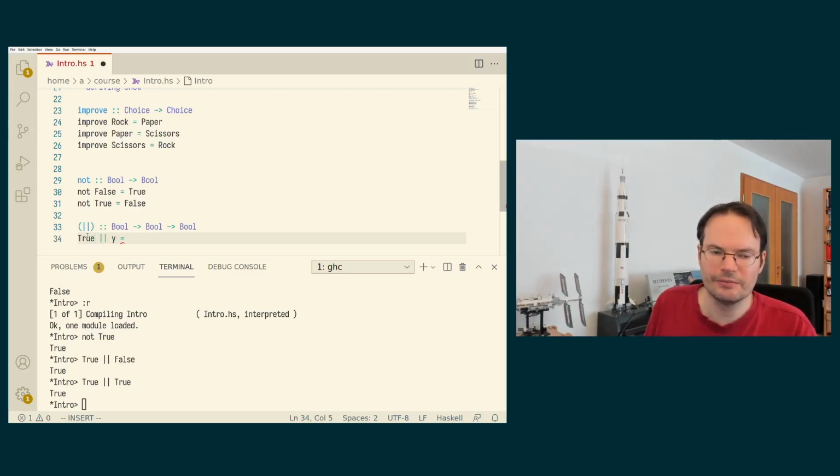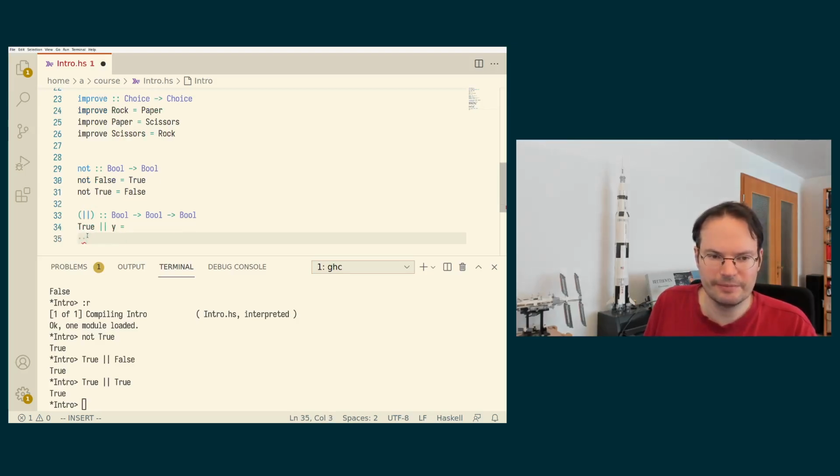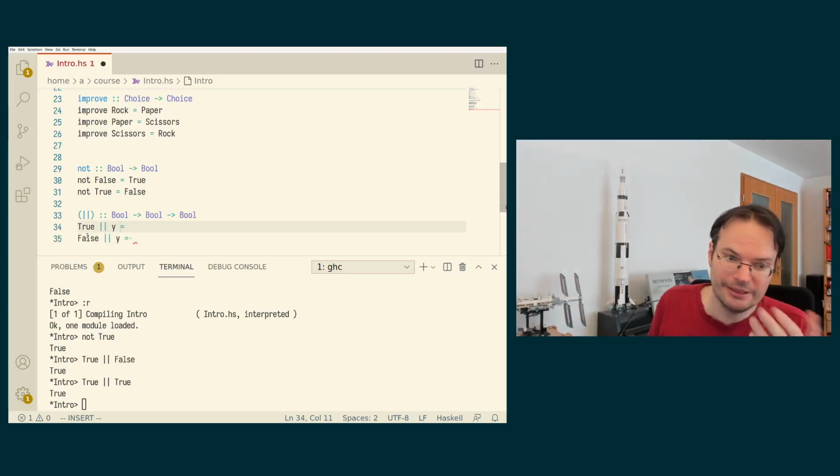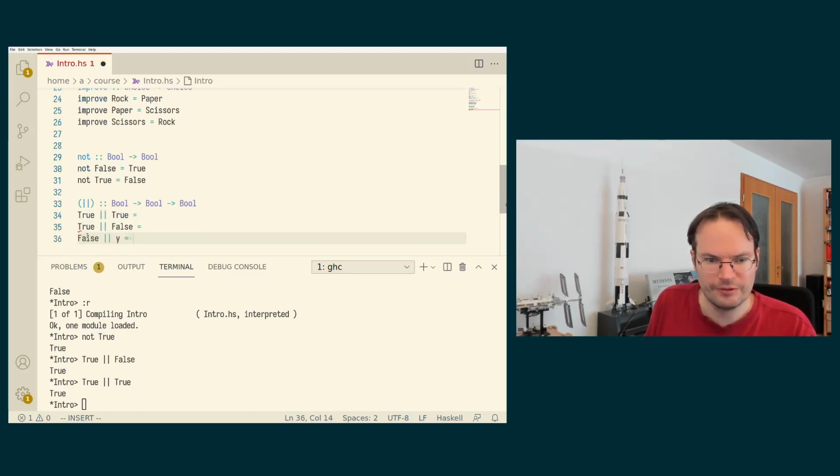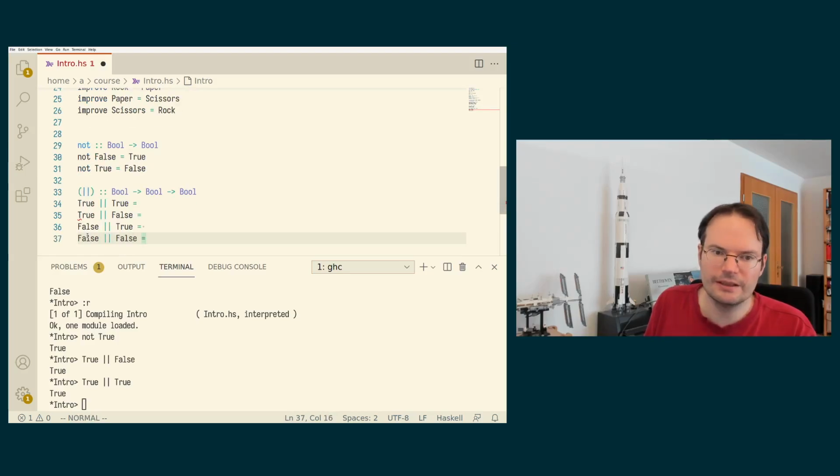So you might think that I could start by making a case distinction on the first argument, and then perhaps I need to make a case distinction on the second argument as well. So I have to ultimately consider true or true, true or false, false or true, or false or false, and answer all 4 of them.